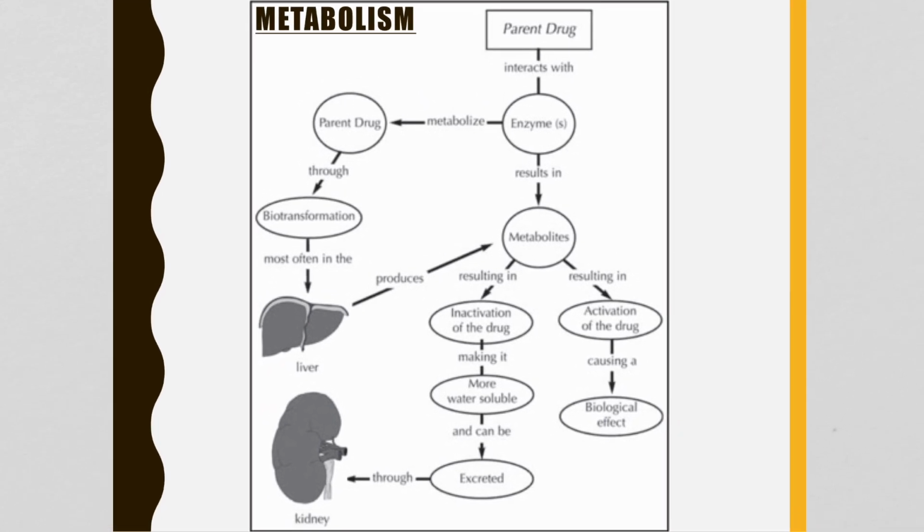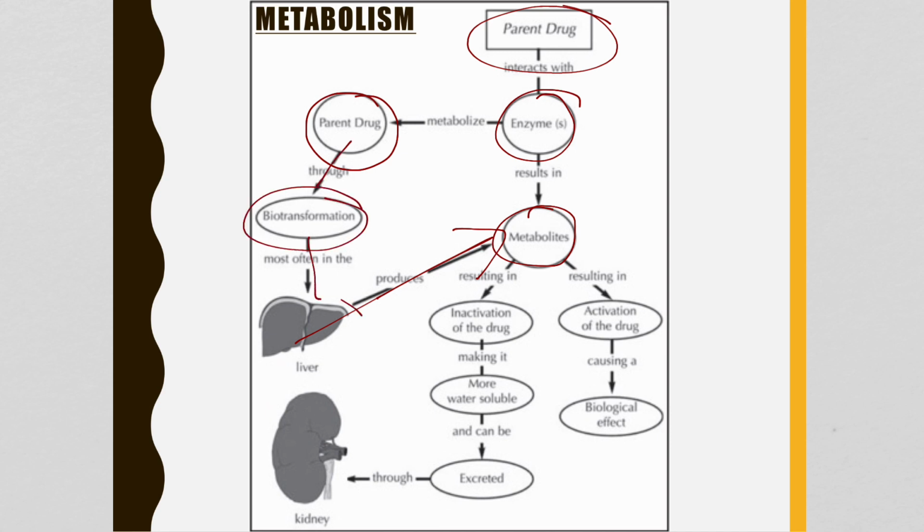Now, let's talk metabolism. So we've got absorption, distribution, metabolism. So we've talked through this a little bit. The parent drug is the drug that actually gets absorbed or rubbed or inhaled or injected, right? That parent drug gets broken down by enzymes, and it gets broken down in one of two ways. Either it's broken down into metabolites by the liver, right? Or it gets broken down in the gastrointestinal tract or small intestine, right, through biotransformation.